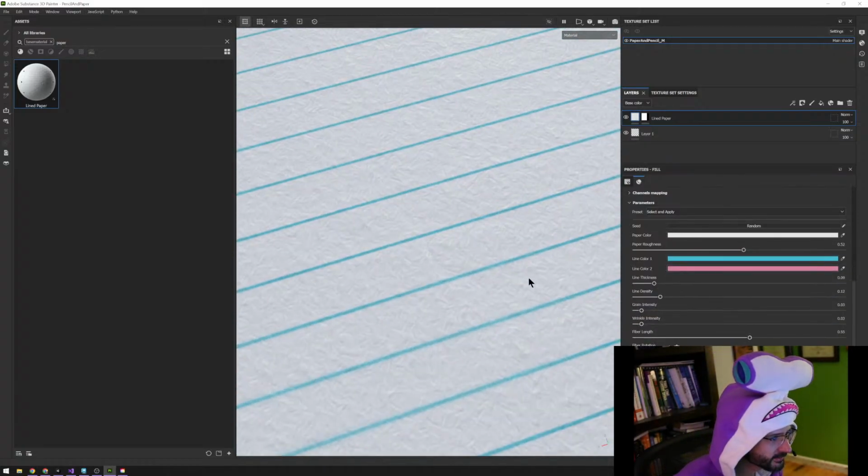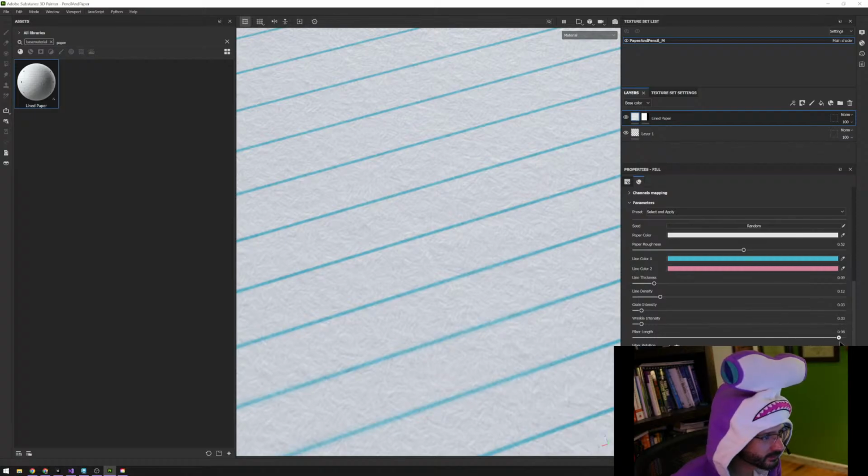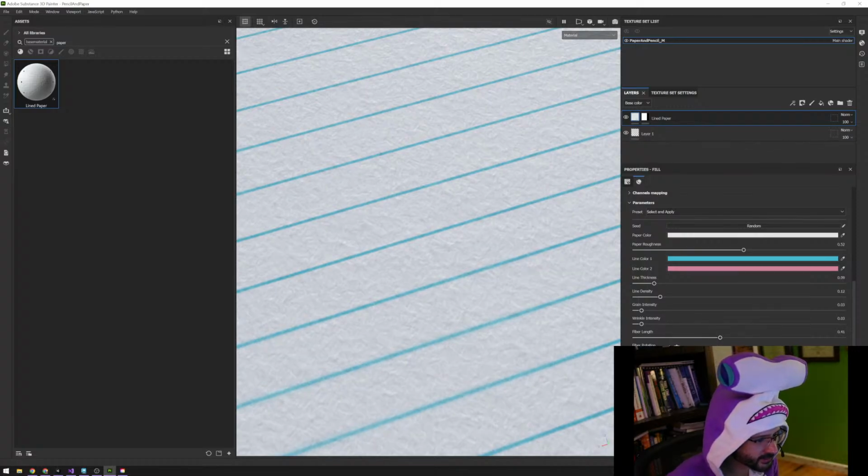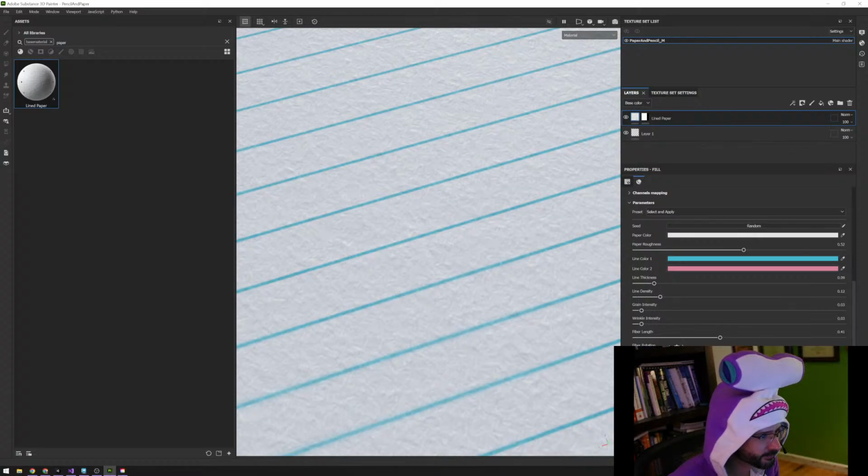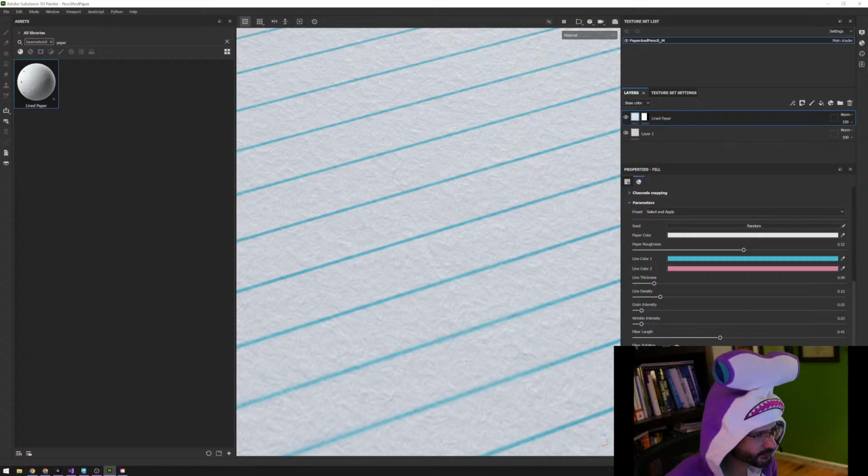And let's take a look at the fiber length. So if we zoom in, are we noticing? Okay, there we go. That's what is changing. So I'm going to do maybe somewhere around that. Fiber rotation. I don't know if anyone's going to notice that. There's the random rotation of the fibers, which I guess is fine.